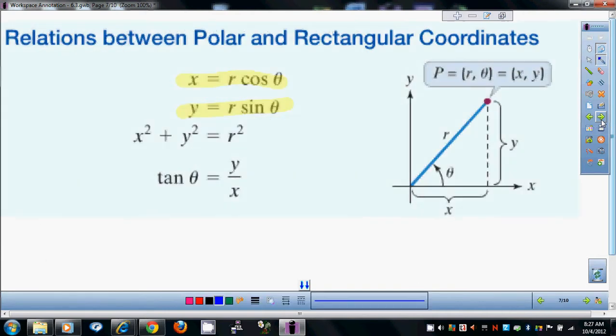Okay. You're going to need the 2 highlighted formulas shown there. We're going to be taking polar coordinates and converting them to rectangular coordinates and vice versa. So like I'll say 4, 3 pi over 2, and I'll be saying, where would that be in a rectangular coordinate system? And you'll need those formulas. Or I might say, here's a point, 3 comma 6, convert that to polar coordinates, in which case there is no formula. Well, it's not entirely true. But we're going to use logic for those. But the 2 highlighted formulas are going to get you from polar to rectangular.